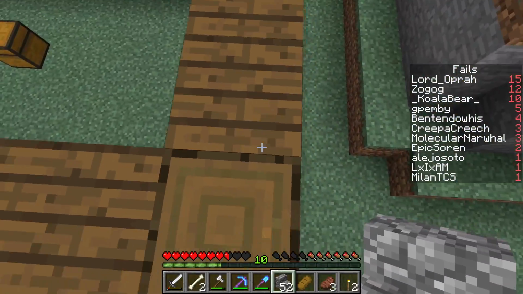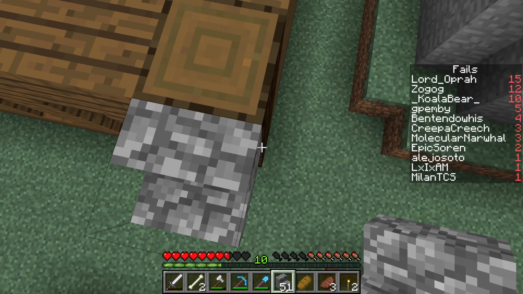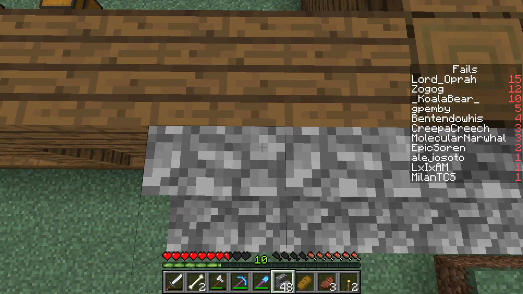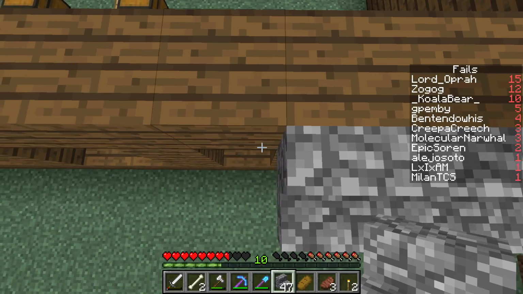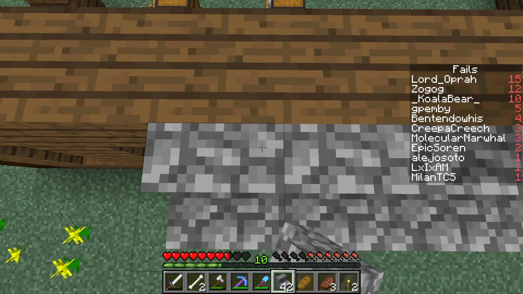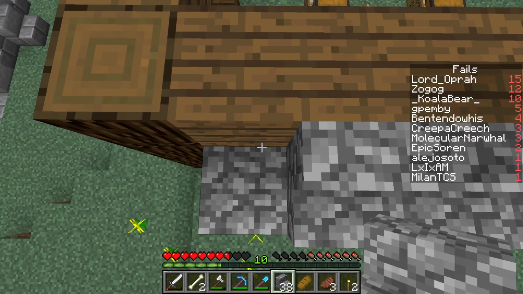Let's come over here. This is going to be the tricky one because I don't want to build as much. I want to avoid building as much scaffolding as I can, which means I'm going to have to be very careful building this chunk of the roof. And I'm definitely going to need more cobblestone.